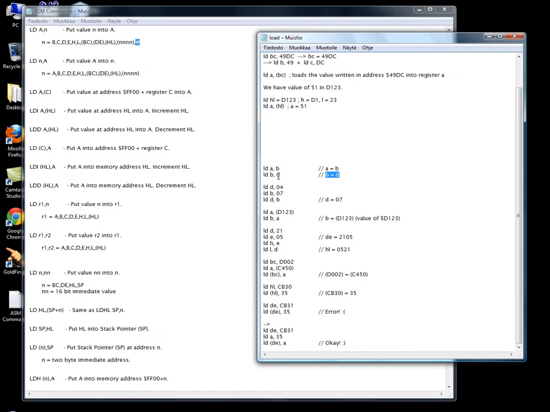Loading register B with the value of D. If we load D with 07, B with 04, and here with LD D, B, we bring the value of B into D. And after this one, we've got register D as 07.